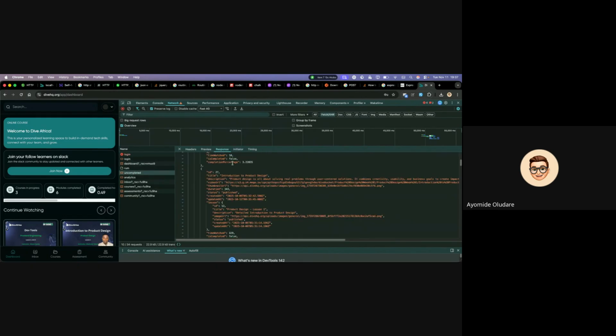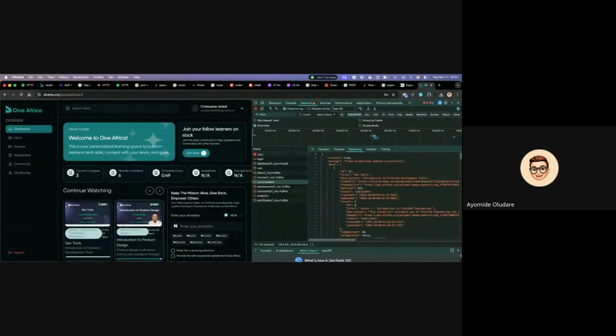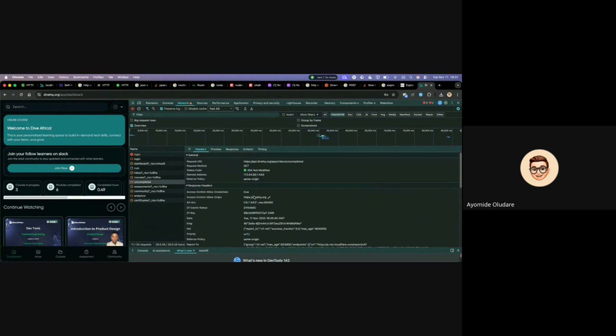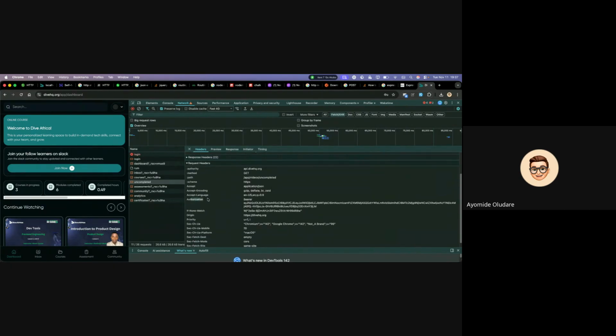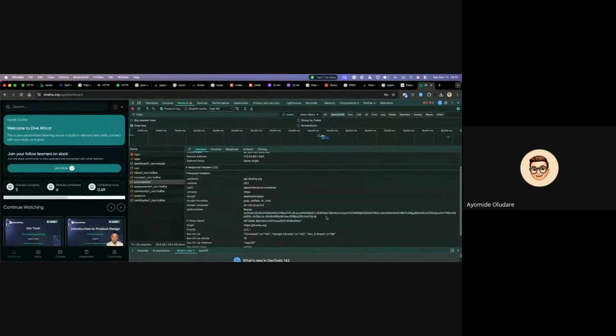If you now check, we have a route for uncompleted videos, which was these guys. If you check the request header, this is the response header, the request header has an authorization header, which carries the token. That is what we tell the backend: this request is a GET request, but in the header we have this, which tells the backend this request belongs to this user. So everything you are getting should be related to this particular user.